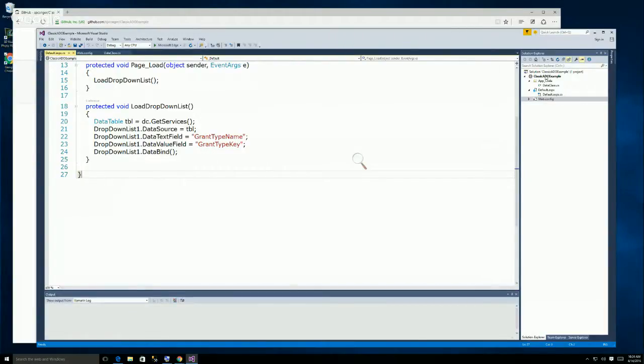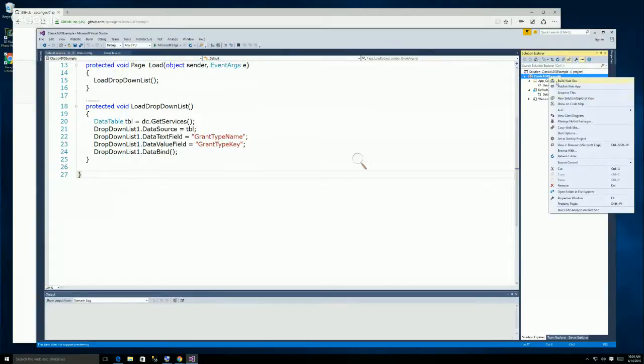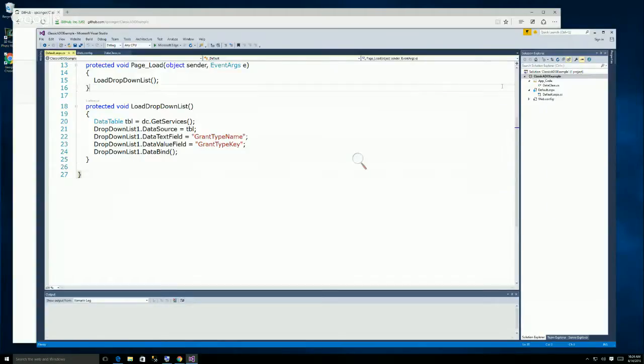Now, for you guys, the way you get a web page when you do an empty one is you just add, and you add a web form. So in our web form, which I left as default, I want to go to the ASPX part. Oh, come on, show me. Why am I not seeing the ASPX part?